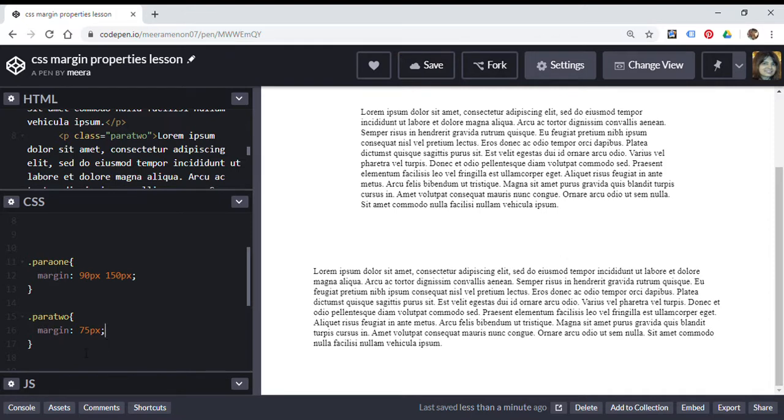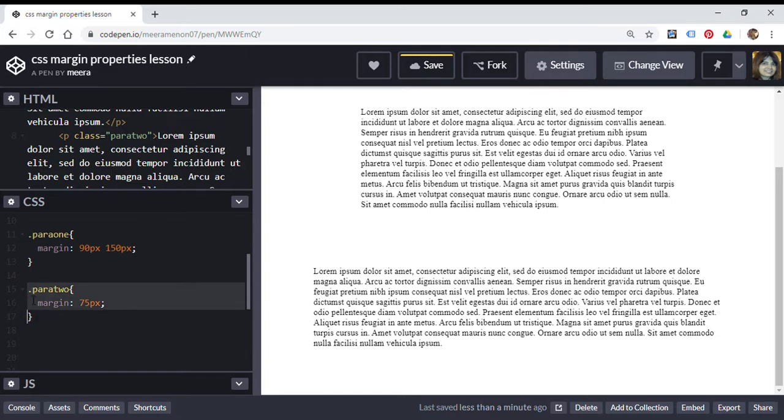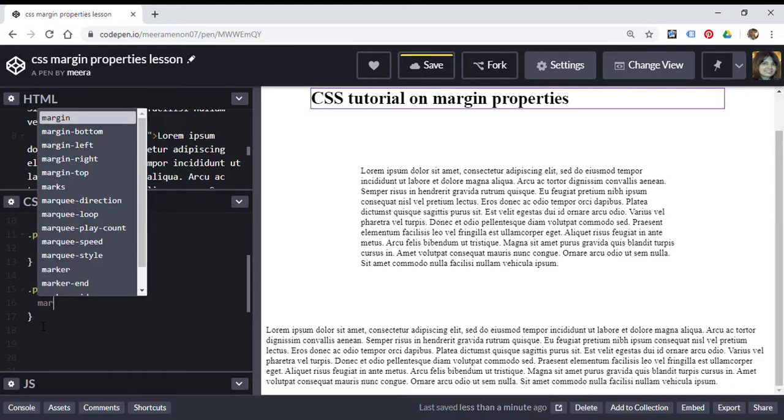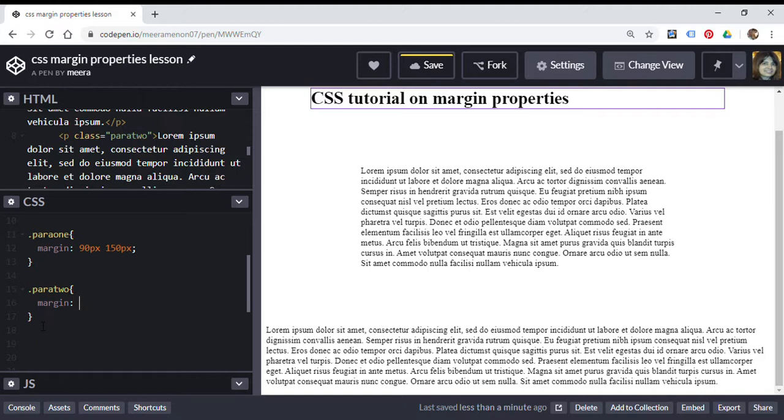Okay, now what if you want to center the paragraph? That one is called auto margin. So let's change the para 2 again. Okay, what if I write auto?